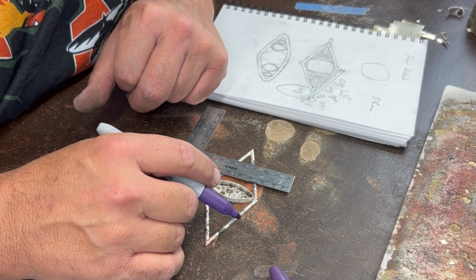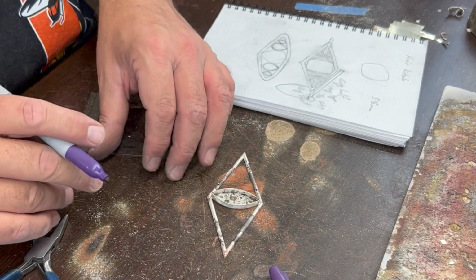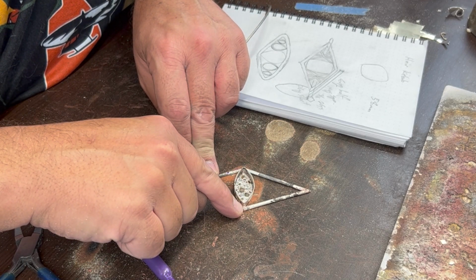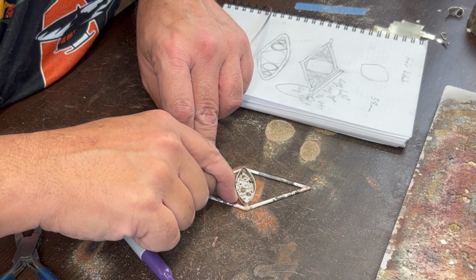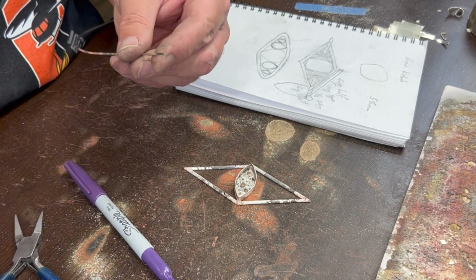So let's do this. Got kind of a sharp point in here, but if I do it at 45-45, it's going to be pointing straight out this way, so I need it to be pointing a little bit more that way. So I'm going to have to have kind of a steep angle on this one, I think.